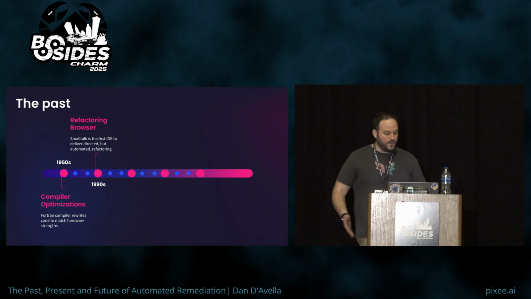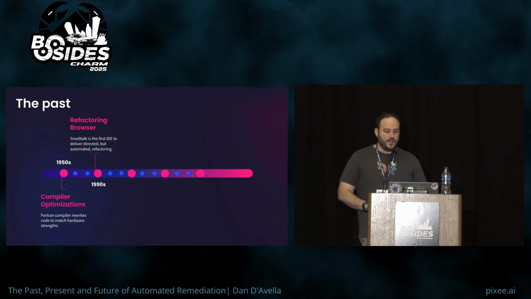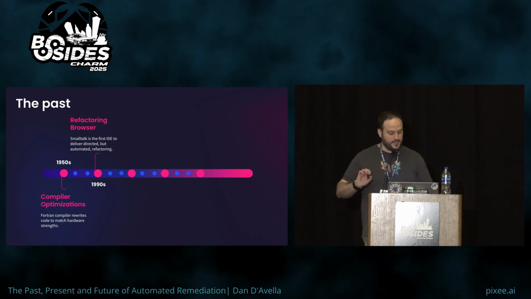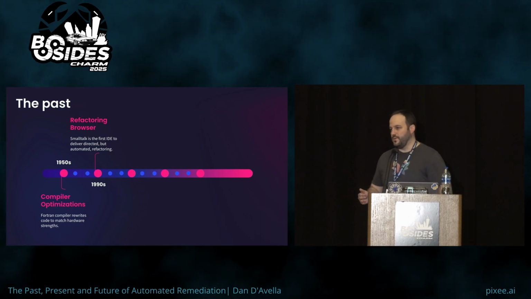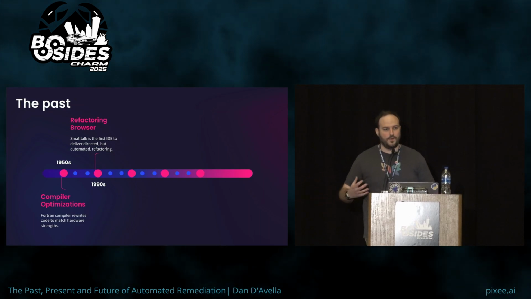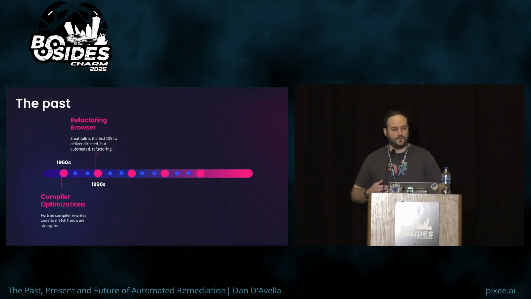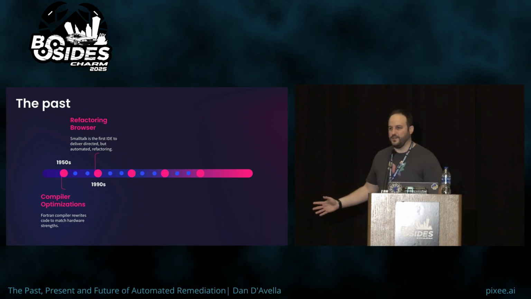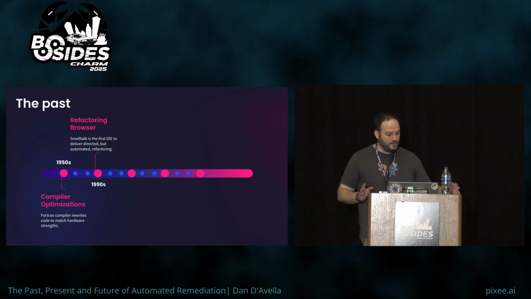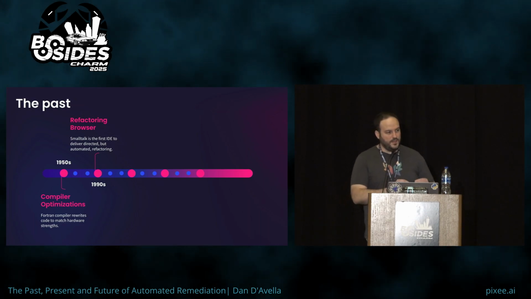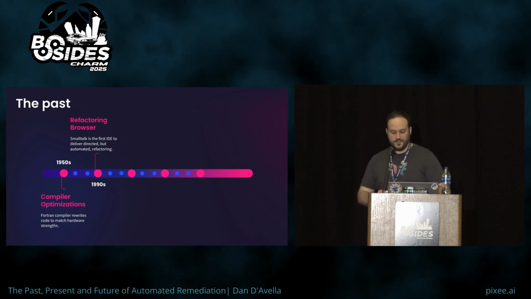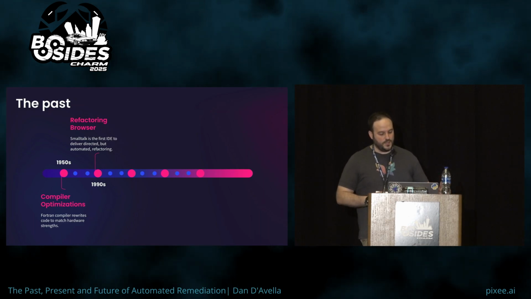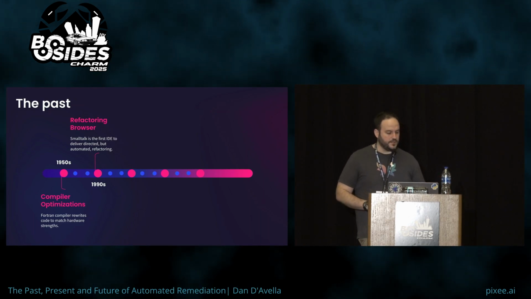When you look ahead a little further into the 1990s, we see that Smalltalk introduced an IDE which was able to deliver highly directed but automated refactoring. And I think this is the kind of refactoring that all of us would expect from our modern IDEs, the kind of thing where you have a method name that you want to change, and you want that change to take effect automatically across your entire code base. It can be done automatically, but it's fairly tightly scoped, and again, not necessarily security focused. Although you may be using that to fix a bug or a vulnerability, it's really only indirectly security focused.